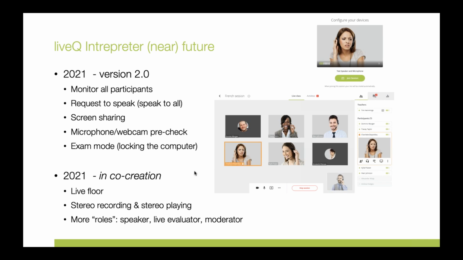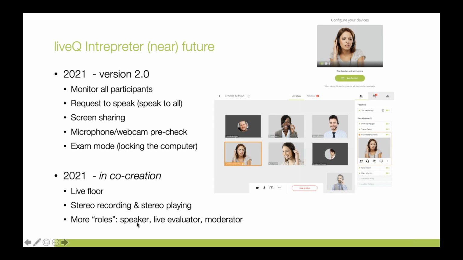And then by the end of next year, we'll come to yet another version. But as you know, we'd like to listen to your input on what features specifically are needed for interpreters. We are thinking about adding a live floor option, meaning that there will be a new role in the system that we will call the speaker.